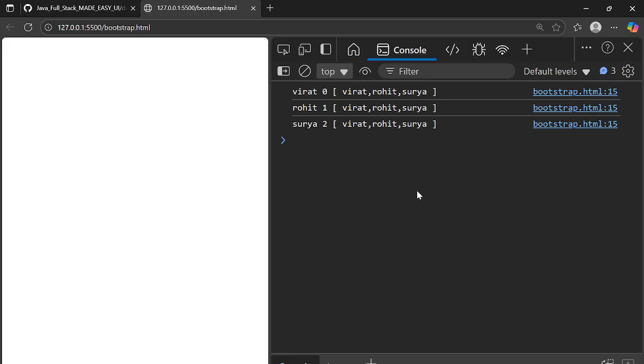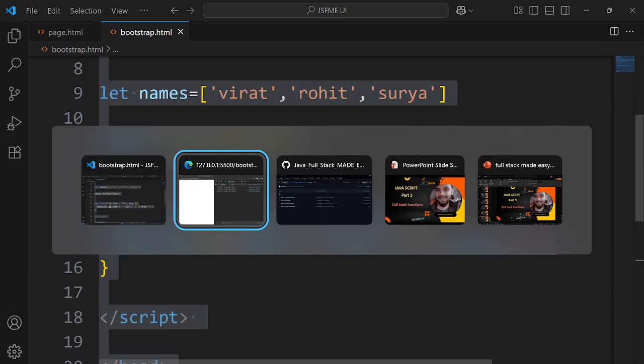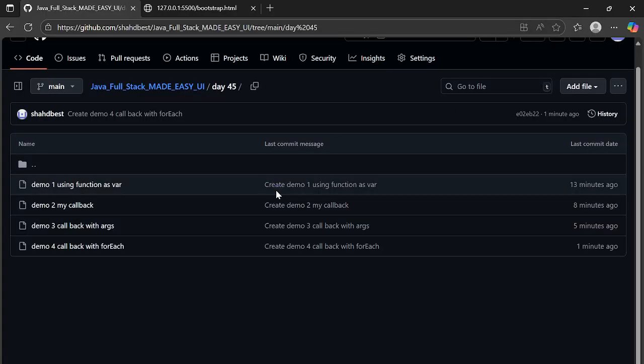So if you want to make use of a value, you can make use of the value. If you want to make use of the index, then you can also make use of the index. That way we can make use of the concept of callback functions. I hope by this particular example you have understood what exactly a callback function does and how to write a callback function. Now let me copy this and put it into the repository with the callback taking a few more arguments.